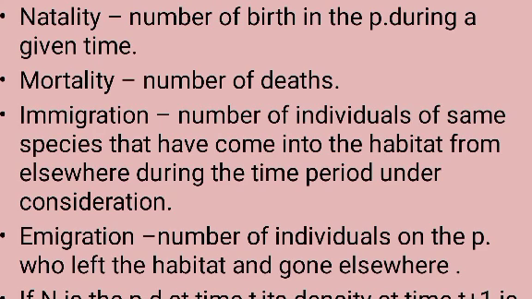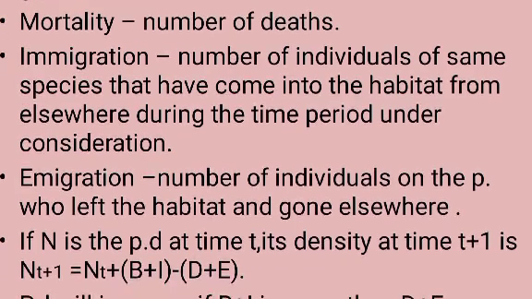Then what is immigration? It is the number of individuals of the same species that have come into this habitat or into this population from elsewhere, from some other habitat, during the time period under consideration. So what is immigration? It is the number of individuals of the same species that have come into this population from elsewhere during the time period under consideration.